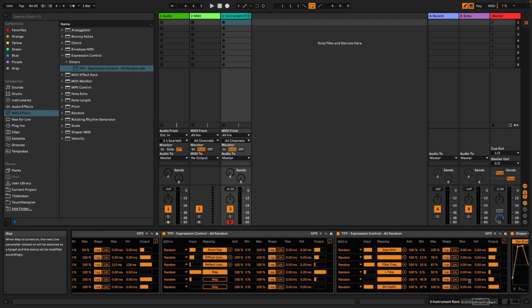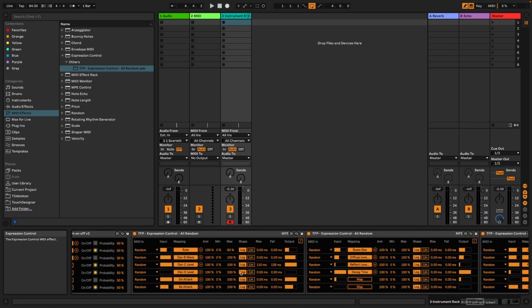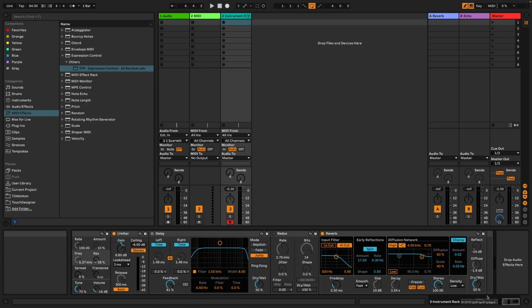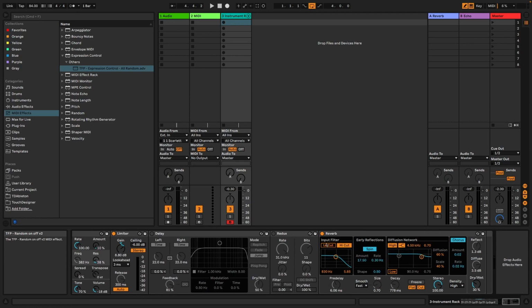Let's do the decay as well. We just don't want the decay to go that far to 100%, because then you will get extremely long notes, and we might not want that quite. Should we do the pre-delay as well? We set the density to... Okay, go wild. Do whatever you want. You can modulate more if you like.